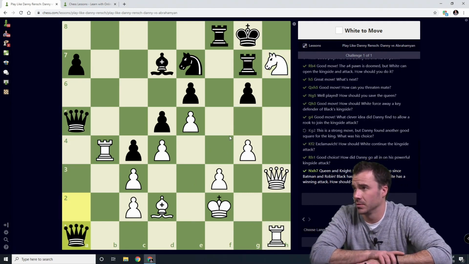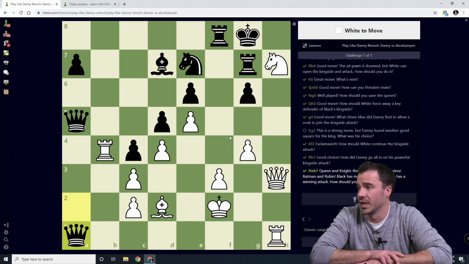And now the question is whether it's knight f6 check or knight takes f8. Queen and knight, the most dynamic duo since Batman and Robin. That's something I would say. Black has more queens, but white has a winning attack. How should you keep it going? Knight takes f8 and knight f6 check are the two main options. We want the h file to be more important than the two queens on the a file.